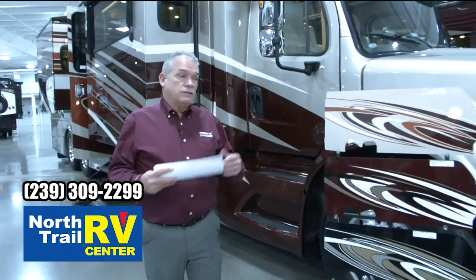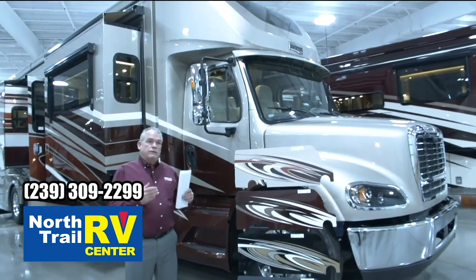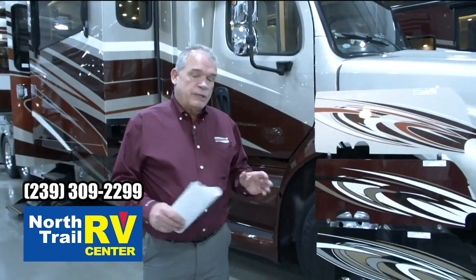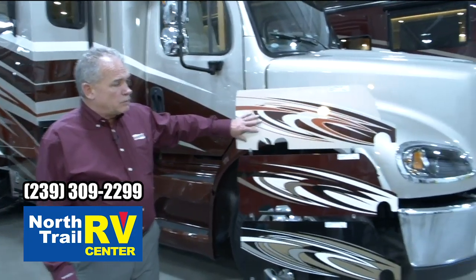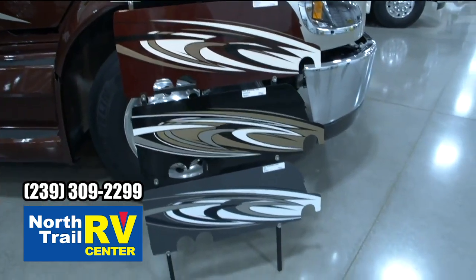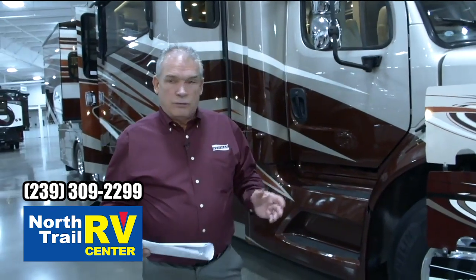A lot of the same features you're going to have on the mountain air — the 12 and a half own and quiet diesel, the three air conditioners — a lot of that is going to be the same features on the Supreme Air. So it's price point and competition very, very well. We're going to walk through the Barnsley, we're also going to walk through a 45-foot Hamden, and then we have the Artisan and the Ibis. Brand new exteriors for this year tied in with two new interiors.